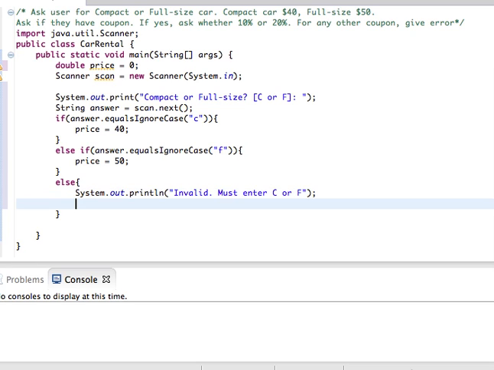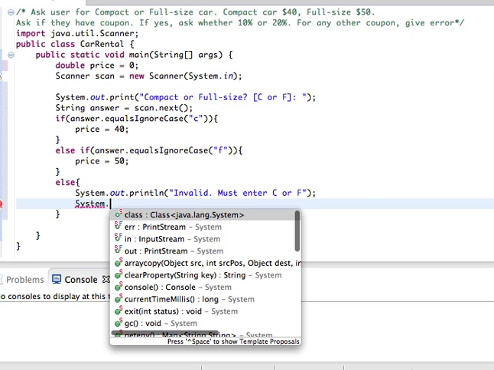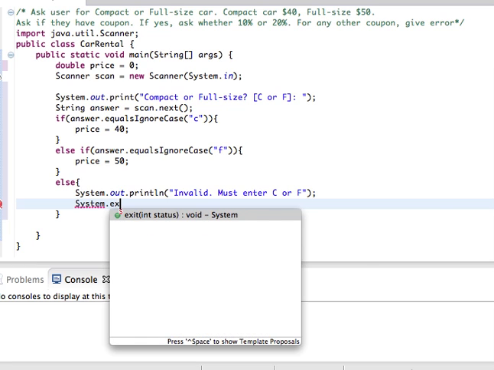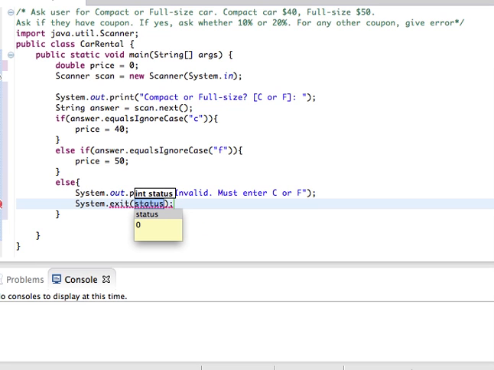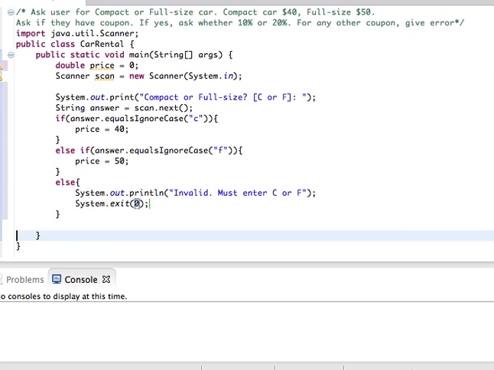So we can just terminate the program here. System.exit with status 0, meaning it finished successfully.